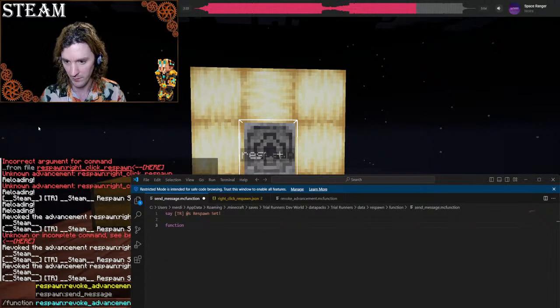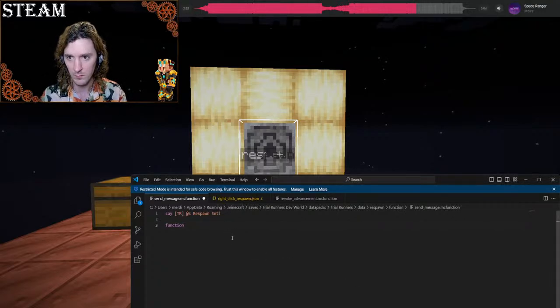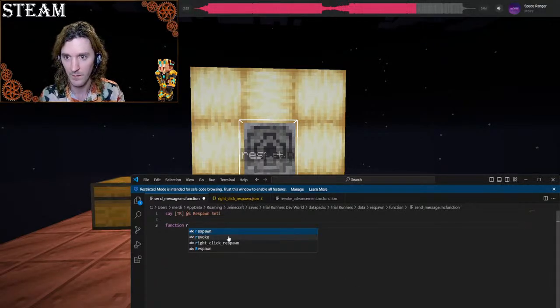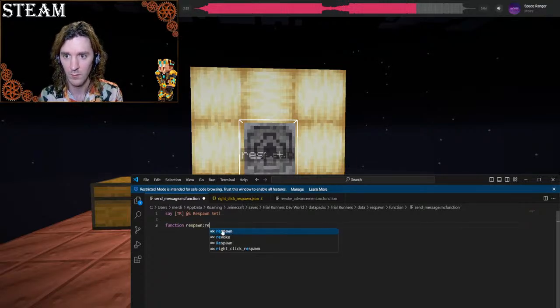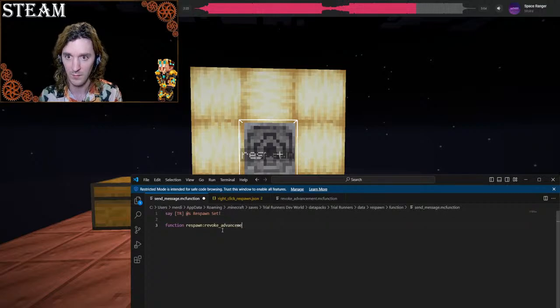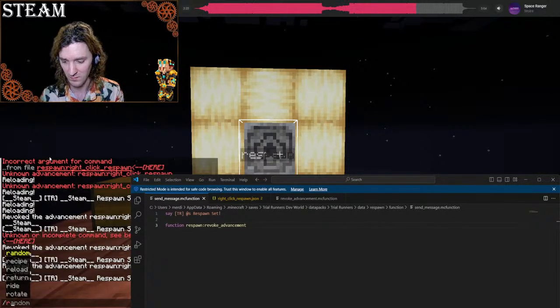That one. So this is what I need for the syntax, so respawn. Okay. So go back over, do respawn, and then I just need this, I think it is, revoke_advancement, and that should technically do it. If I'm doing things correctly.